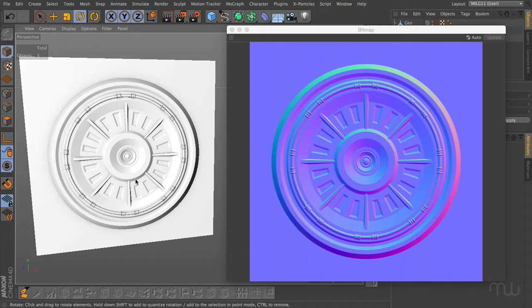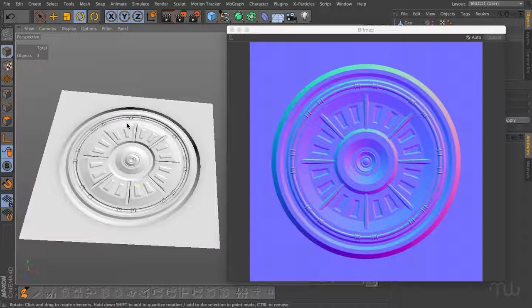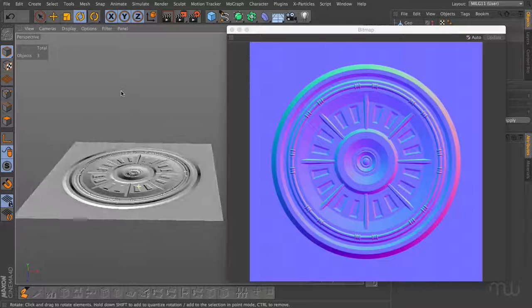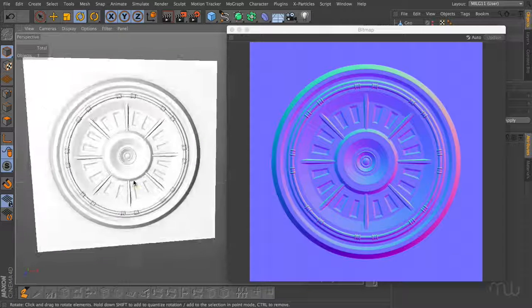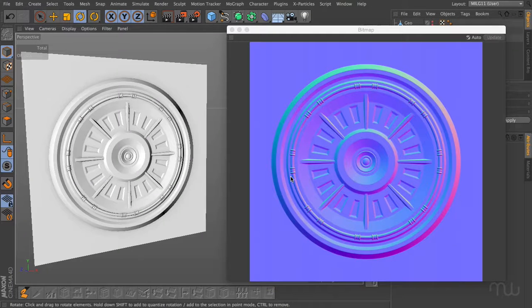Now, normal mapping does have its drawbacks. Obviously, as you get to a shallower angle, this can start to kind of fall apart. But when used sensibly, it is a very effective technique. Now, you shouldn't get normal mapping confused with bump mapping, which produces a similar effect, but the process it uses is very different, as bump mapping uses grayscale values to produce these kind of height effects.